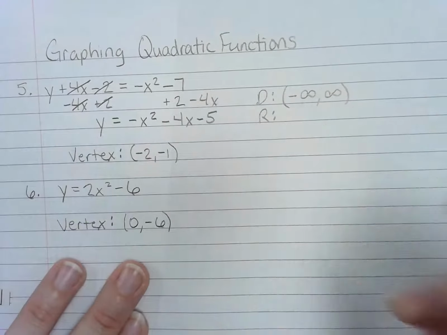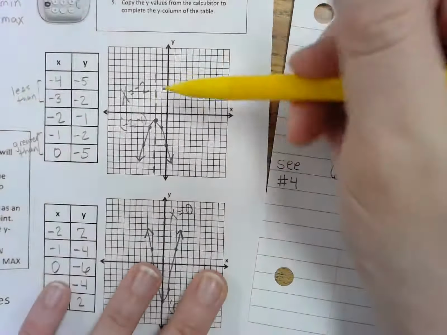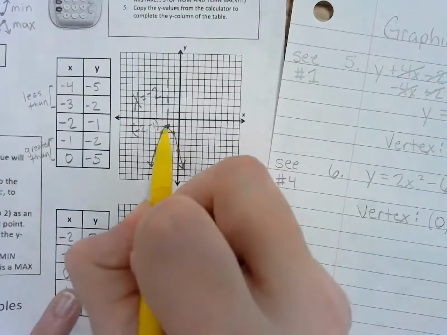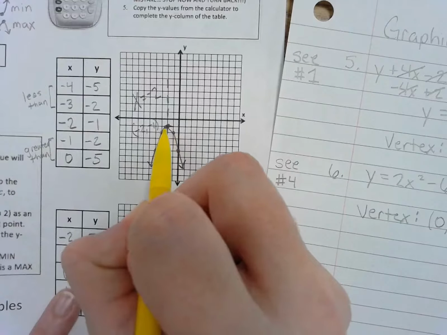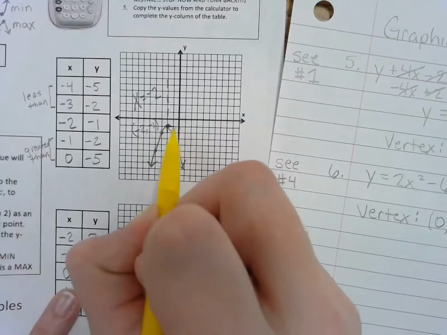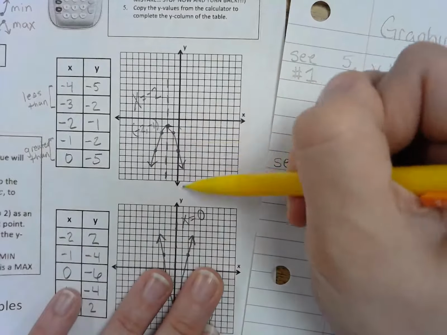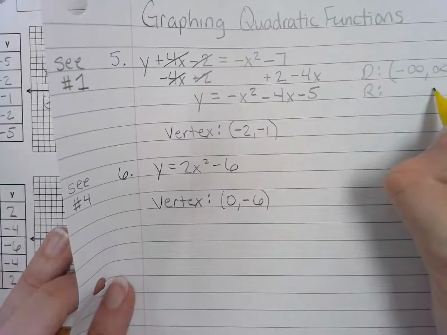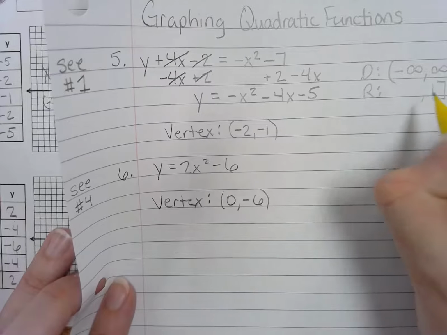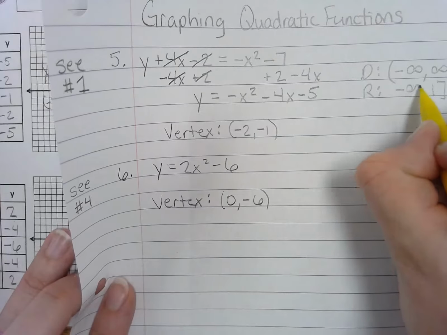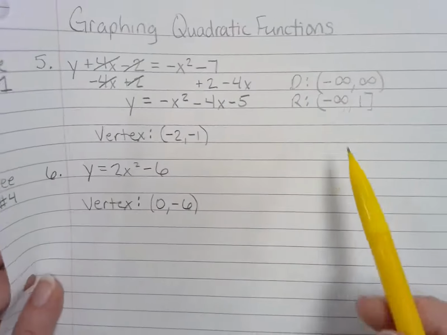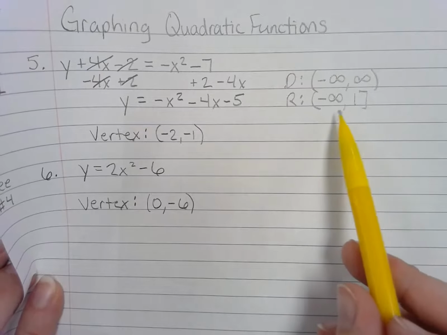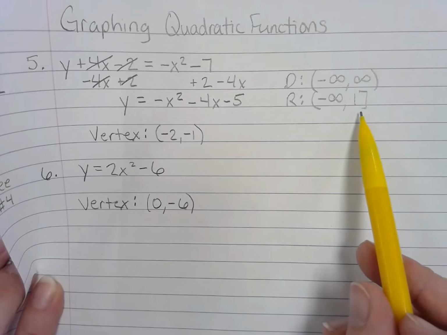The range of that function, looking at your y-axis, we said that here's our vertex at -1, and it goes below that. So our biggest number we have is +1. The smallest numbers we have are -infinity. And we do put those in least to greatest order, -infinity to 1.